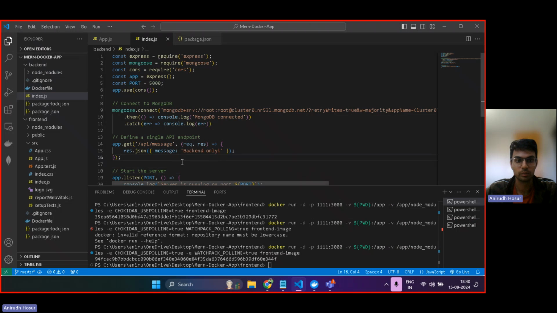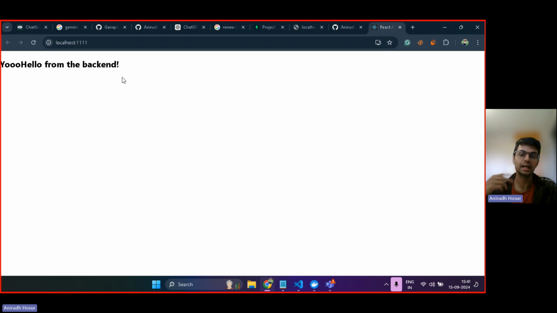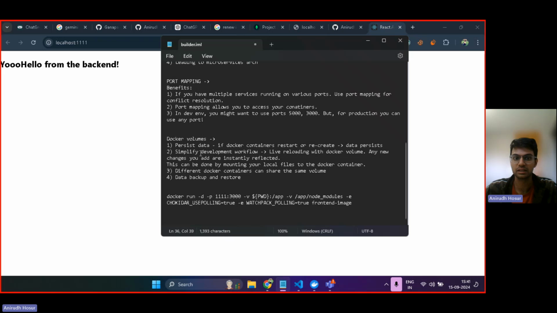What volume allows us to do is, if you make changes in your local, it reflects not only on your local port, but in your container's port as well. That level of configuration is possible, and that's why it simplifies development workflows. This is also known as live reloading or hot reloading.